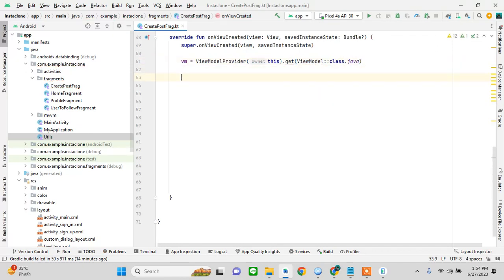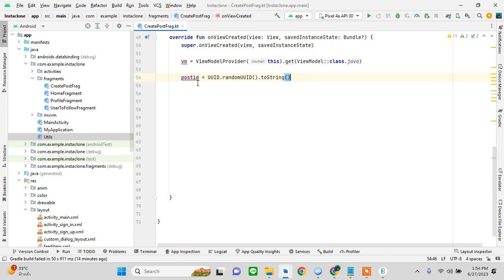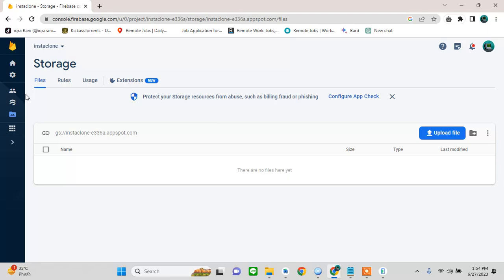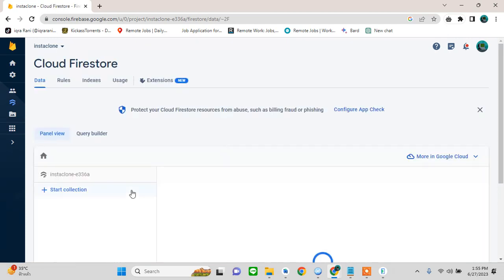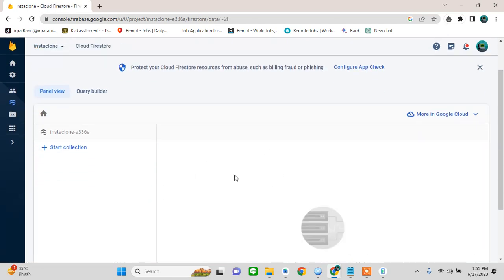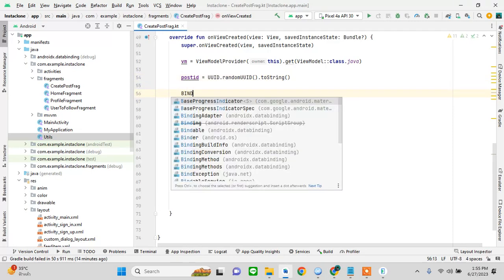And the post ID, I'll explain this later. Whenever there is a post, let me open the Firestore here. Whatever post we are creating has to have a document ID. The document ID will appear somewhere here to identify the post. So this is what we have done that for.